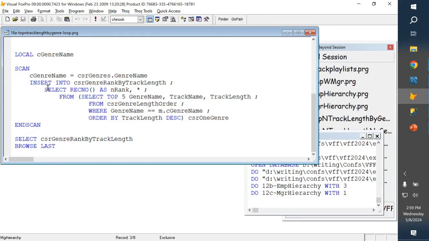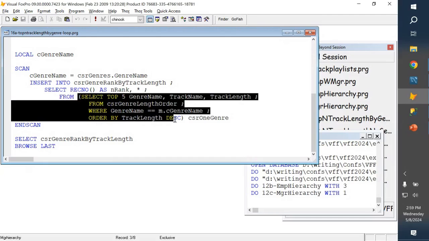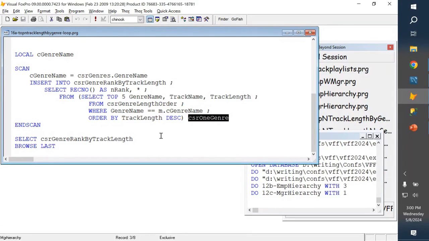Then the next query out shows a nice trick. Oh, I want to point out, by the way, this query here is a derived table. It's a query in the from clause. That's what I mean when I say derived table. You have to give it an alias, a local alias.